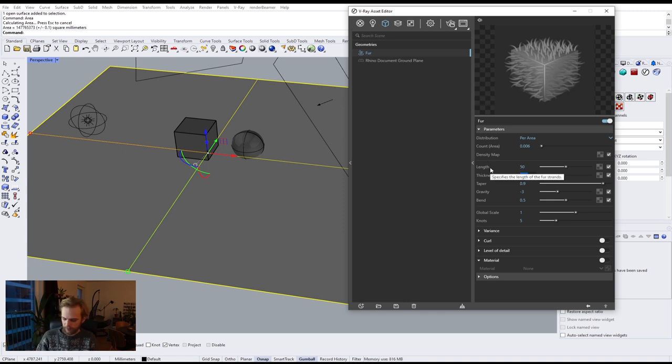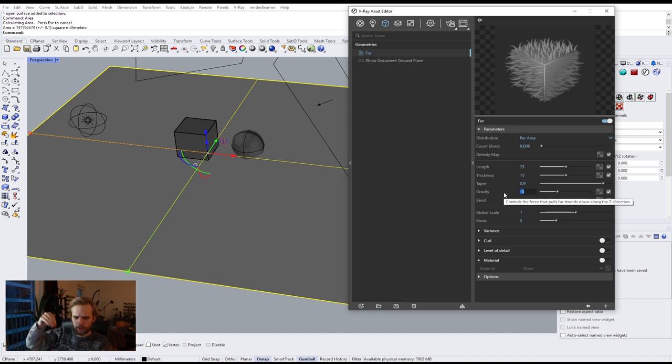Thickness of the strand is going to be around 15, maybe, millimeters. So 15 millimeters height, 15 millimeters width. Maybe this can be 75. These numbers are something that you need to work with and figure out. Taper, this is how pointy the grass strands are. 0.9 means that the bottom thickness is 10 times larger than the top thickness. So it tapers down to only 10% of its original size.